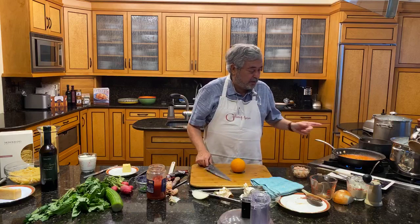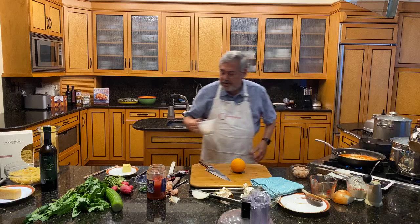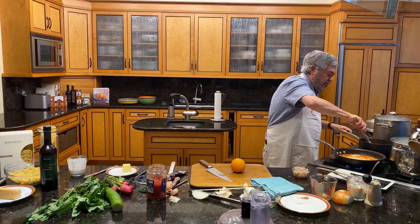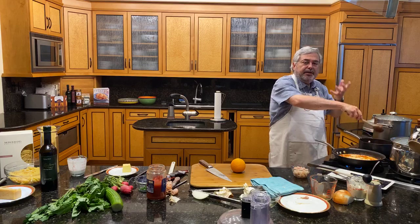So that is bubbling. I need to add the cream. I need to wait for a question for a sec. So add the cream. There, that should be enough. Let's give our sausage and tomatoes a stir too, see how they're doing. Basically, you want to cook until the sauce is no longer watery. You see that it's reduced down. You see the butter kind of rise to the surface.